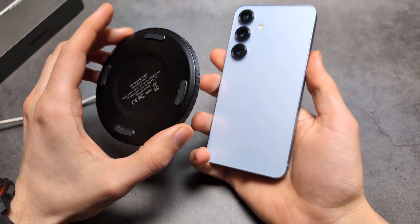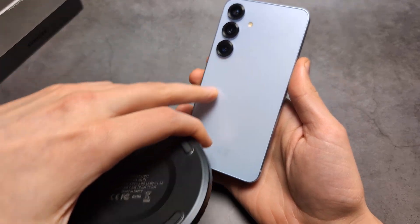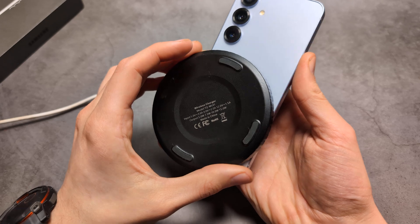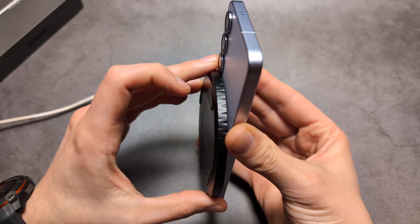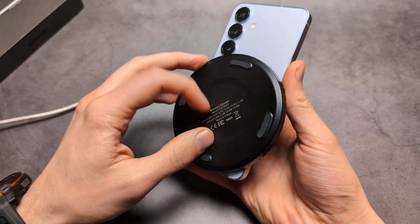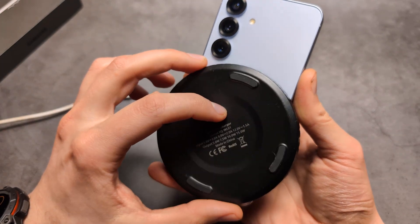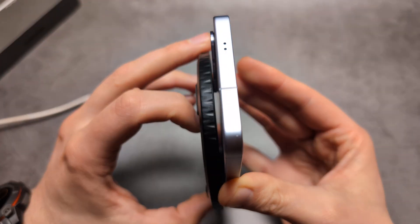If you can't get your phone to charge with one of these bigger chargers, the charging coils are right in the middle. If I place the phone like this it won't actually charge, because the coils simply do not align and the cameras are in the way. So you simply have to place it like this and still create a gap.